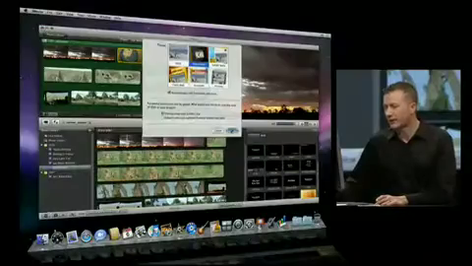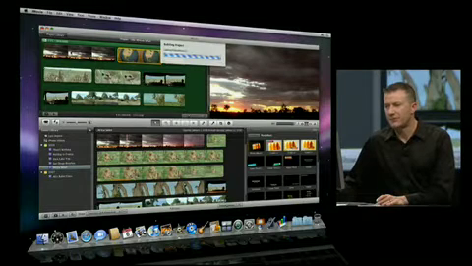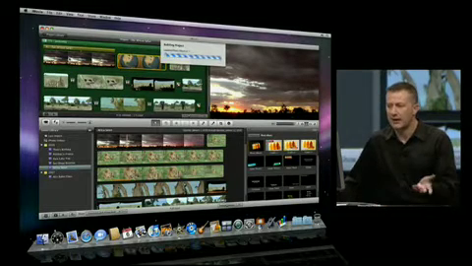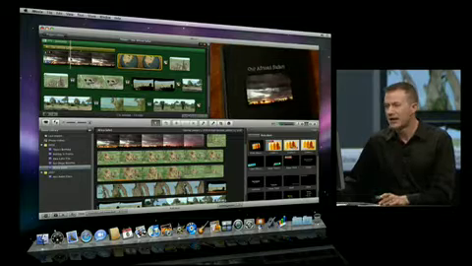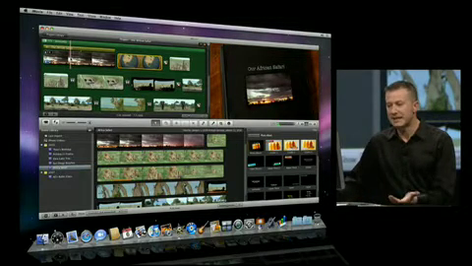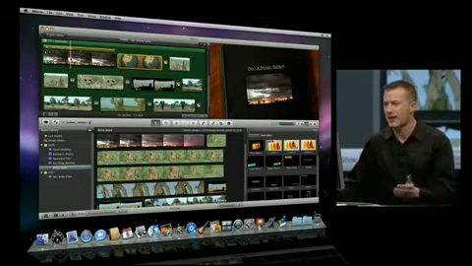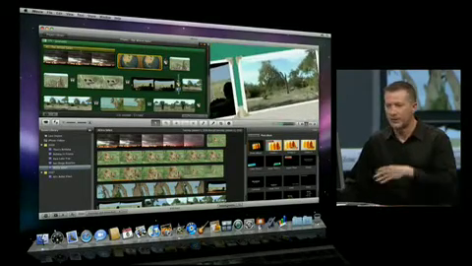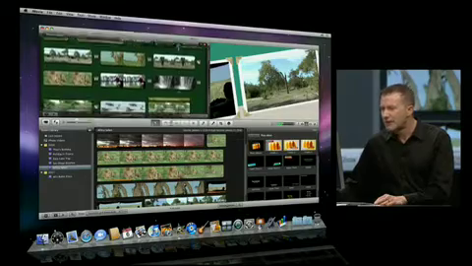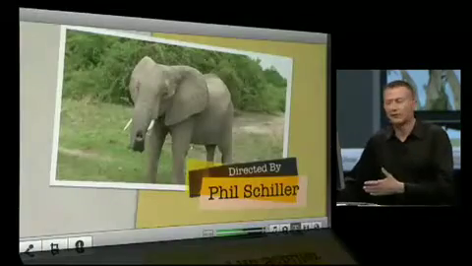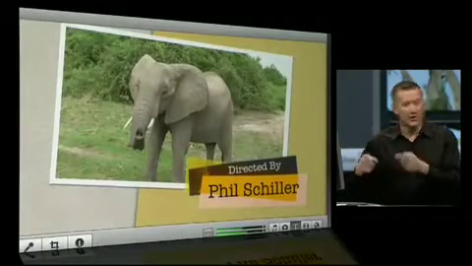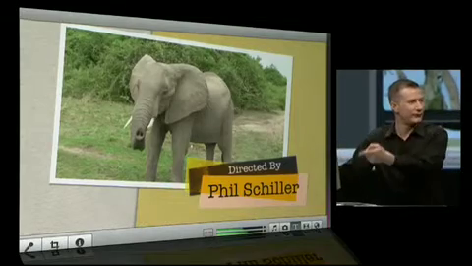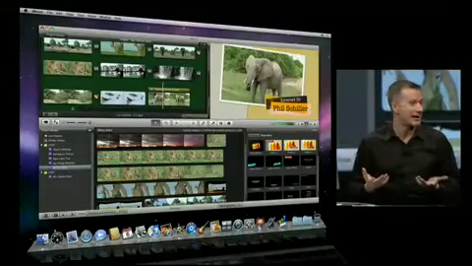And when I select this, what iMovie is going to do is it's going to go in and add some titles and transitions. It's going to go ahead and put a title at the beginning, and it's going to use the name of our project automatically. It's going to put in some cool transitions in here. It's going to mix those with cross dissolves, and it's even, down at the end, going to put an ending slide in, and it's going to use the name from the address book on this machine. This is Phil's machine, so it's picked up his name automatically.